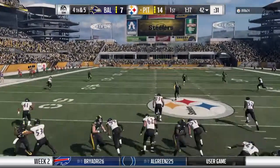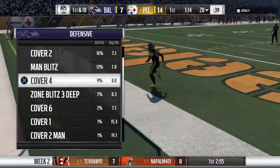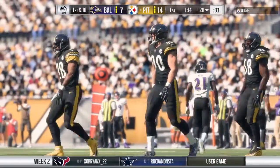And he gets this away, and look at this. This is a good one. And that is much too long. That's into the end zone for a touchback. The Steelers offense now, they get ready to head back on the field. And right now they're saying, hey, let's keep this going.